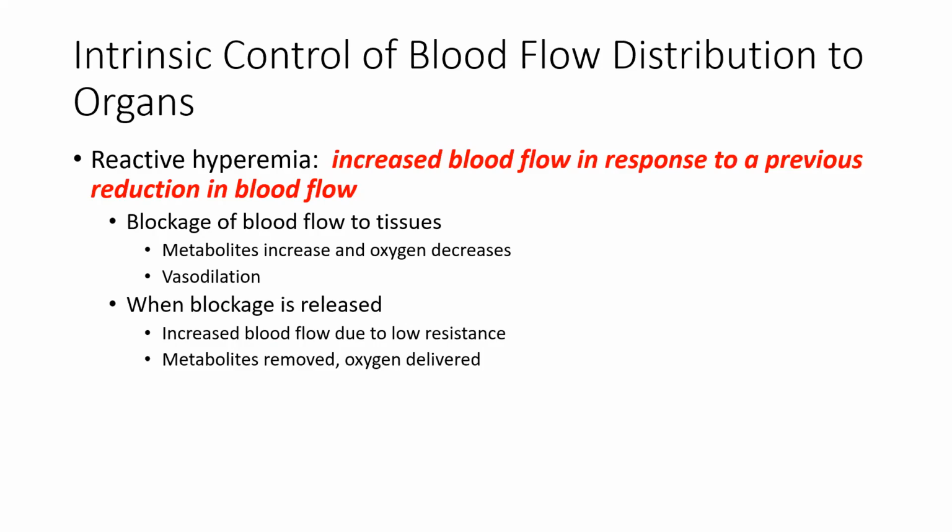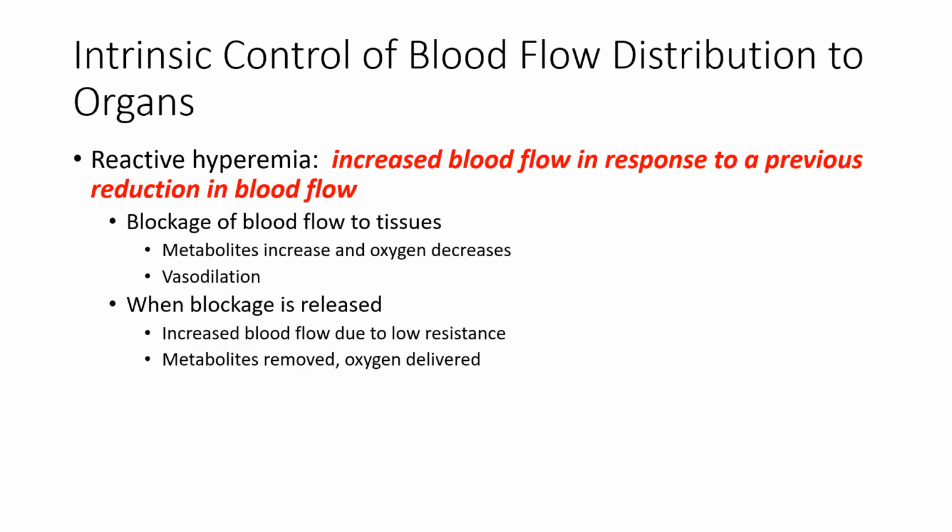So basically in reactive hyperemia, we see a blockage of flow to tissues. Okay, whether it be impedance to flow, whether it be a clot, whether it be maybe an injury to a vessel, so there's bleeding, but something interrupts the flow to these tissues. It's not an increase in demand. An increase in demand is the cause of active hyperemia. A blockage or impediment or some type of restriction of flow is the initial cause for reactive hyperemia. But then again, as I said, the mechanism and the corrective response are the exact same.